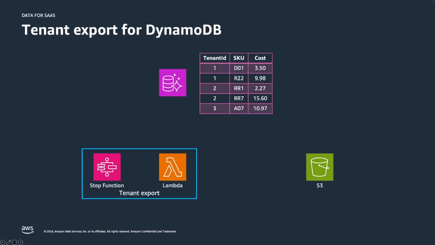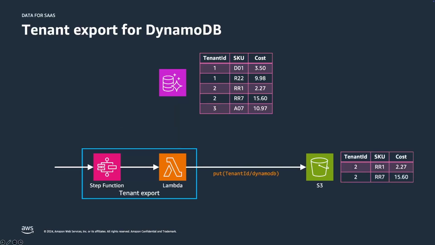And here's an example of how we would do separation during backup. We have a tenant export capability which comprises a lambda to perform the export and a step function to manage the export workflow because it might contain some other steps such as retry. When we call our tenant export capability, the step function invokes our lambda which queries for items belonging to the tenant in batches of 25. We then store this batch of items as a JSON string in S3, prefixed with the tenant ID.